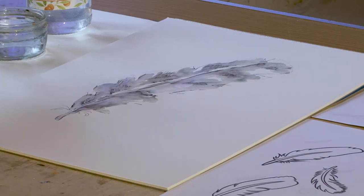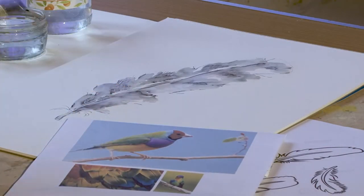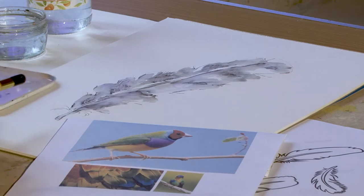So, looking at the colours that are in this resource, I'm going to move over to the watercolours.